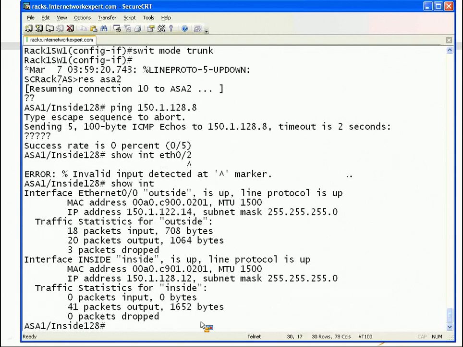We're getting our interfaces showing as up. We're not receiving traffic, we're sending traffic though.